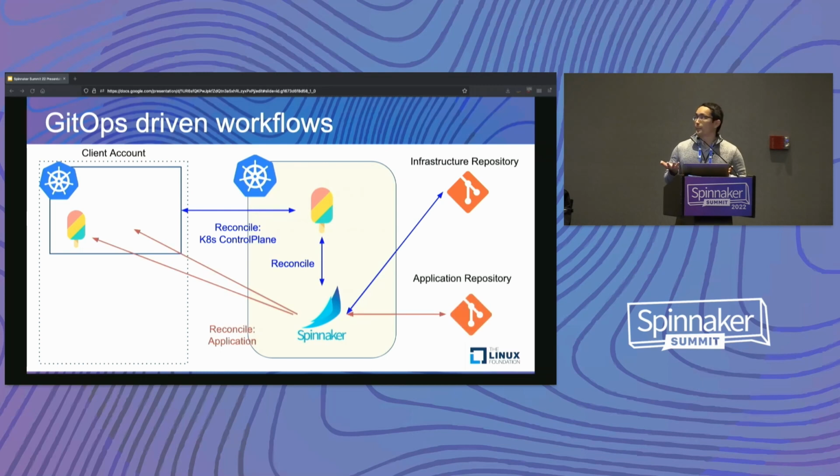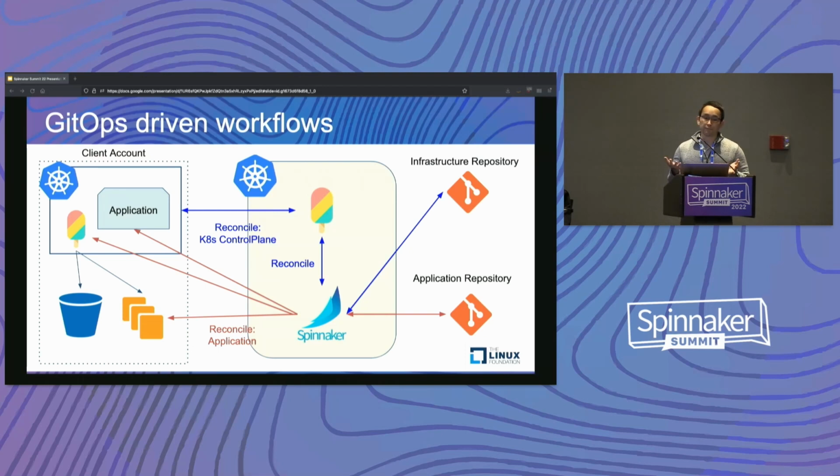And then finally, you have an application repository that has the code and artifacts and everything that's defined. You have to be able to sync that between Spinnaker and the application repository. And then finally, Spinnaker needs to reconcile the differences between these, right? This application repository might contain some information about infrastructure as well. So in that case, you just submit that to Crossplane, and then Crossplane is going to create S3 buckets, EC2 instances, whatever, right? You name it.